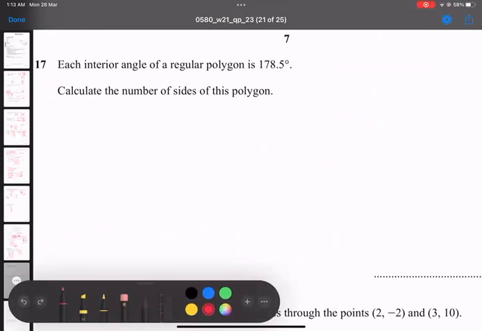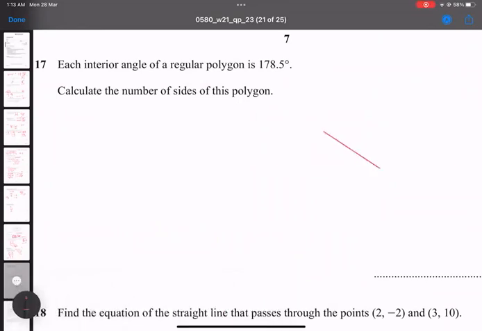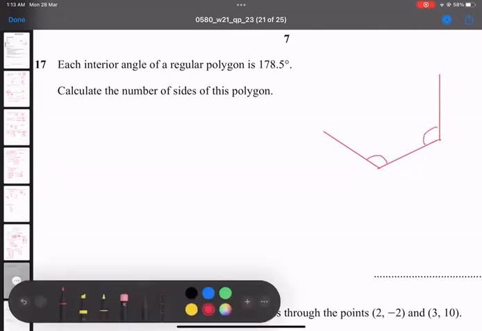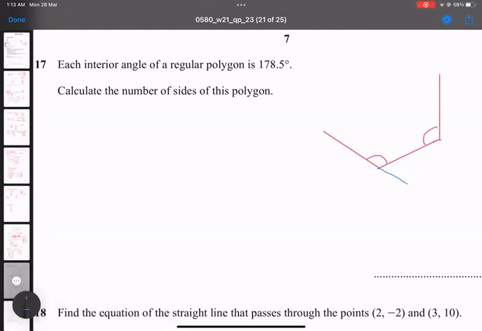Okay, once again, one side, second side, and let's say third side. When you check it here, this is all called interior angle. This is called interior and this is also called interior. But if I extend, for example, this outside here, this angle is called exterior angle. And this is called interior.